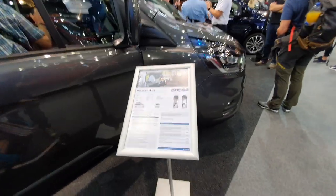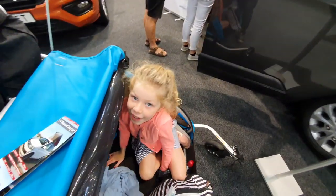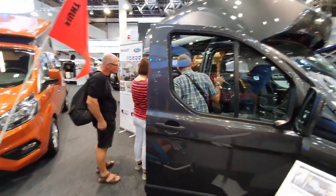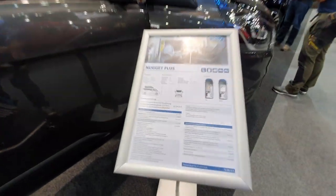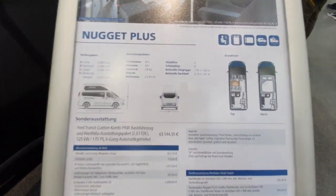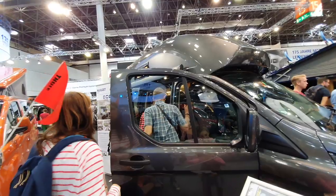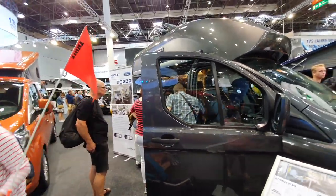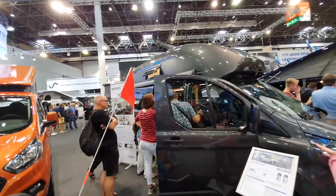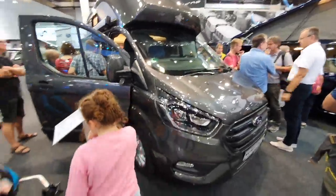And this is the Nugget Plus. It's called a Nugget. The camper. It's called a Nugget. But are we allowed to eat it? Hang on though, is it a 5-berth as well? No, it says it's 5-seat, 4-berth. So the upside of having the hard top on the Nugget Plus is that it'll be warmer upstairs, I suppose, if you're using it in colder conditions. But then it's permanently a lot higher. So for everyday use, it's probably not as good for what we need.